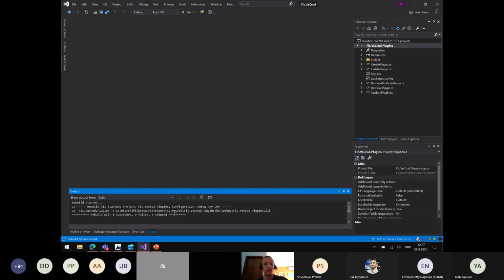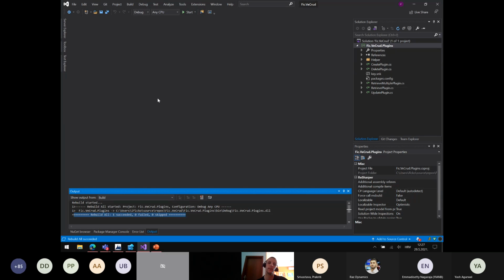I build this solution, and the next step is we need to register the DLL like we are registering the DLLs for our plugins normally via the plugin registration tool. But this time we need to use the core plugin registration tool, not the one that is coming with XRM Toolbox.